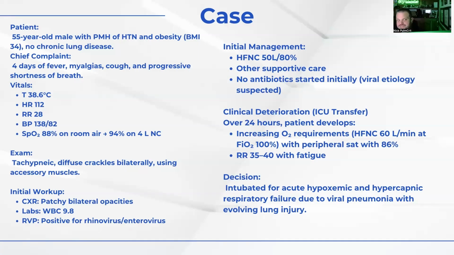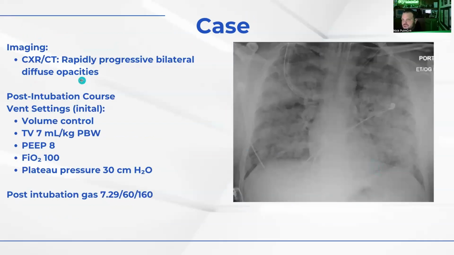So in the next 24 hours, he deteriorates clinically, has more oxygen requirement, and he's breathing much faster, 35 to 40. He's fatiguing, so you decide to intubate him because of viral pneumonia and lung injury. His follow-up chest x-ray, which wasn't as bad as the earlier one, but now it's much worse, very diffuse, patchy, reticular, sort of alveolar space-filling disease. So just the whole kit and caboodle here.